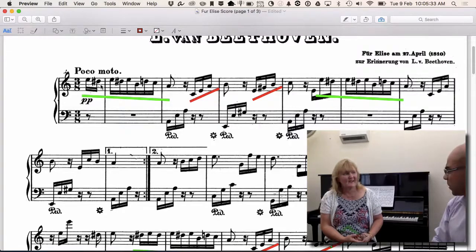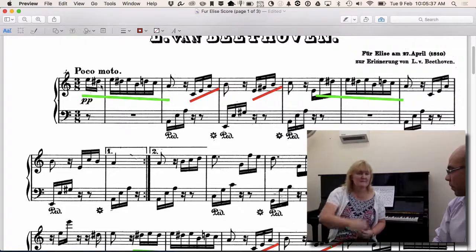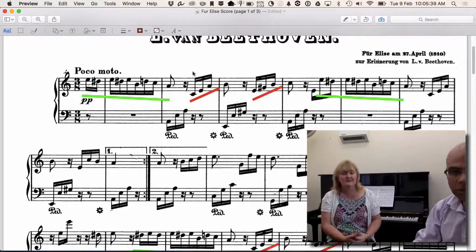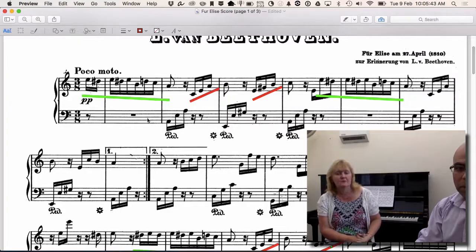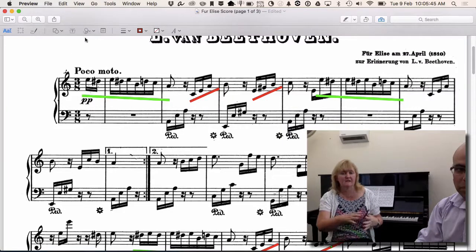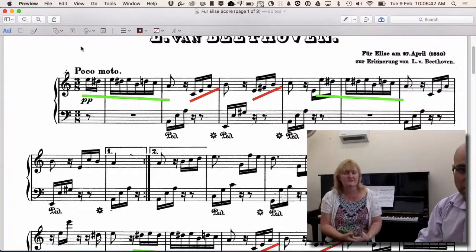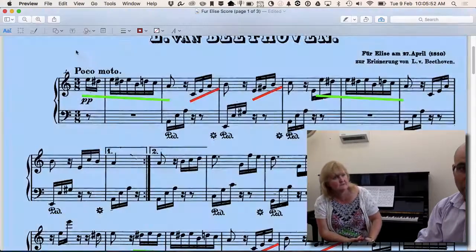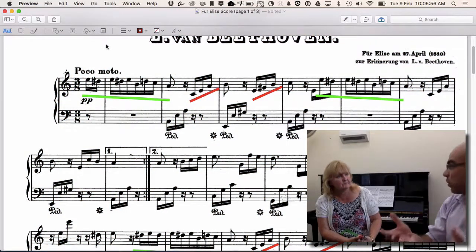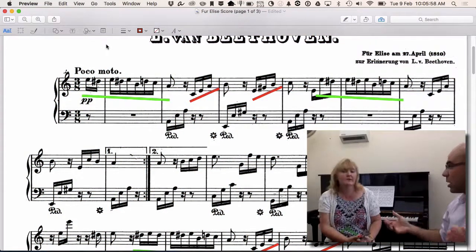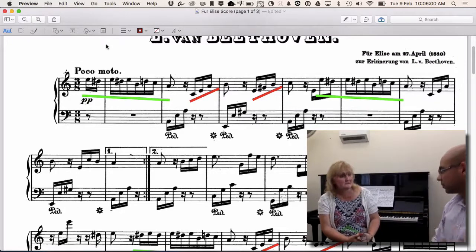Is there anything else, Miss, that we need to cover? No, I don't think so. I was thinking there are 3 big sections in this piece as well, and we've only touched on the beginning of one little section. So if you were talking about structure, you might mention that there are other main sections, but maybe just devote most of your analysis to the opening section, would you say so? Yeah, well, it just depends on which ones, and if you want to focus on the concept of music structure as one of the main things, then I guess you might explore the different sections.